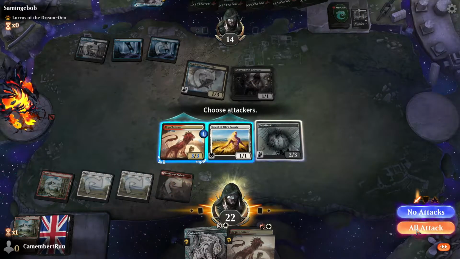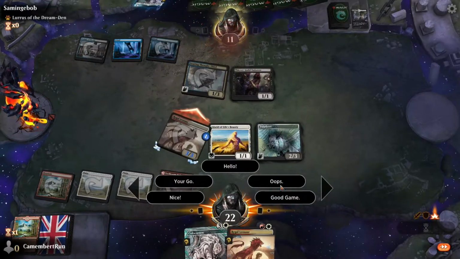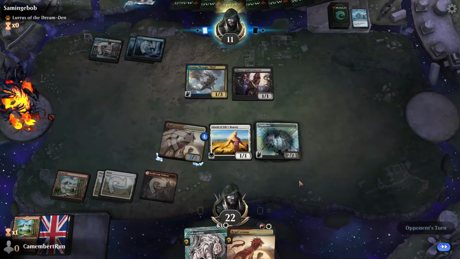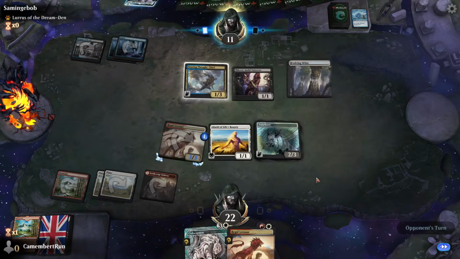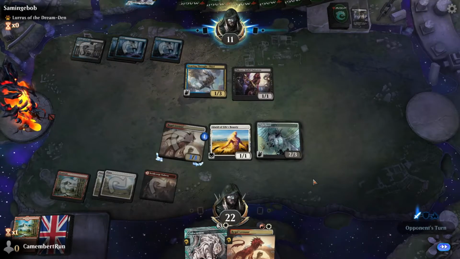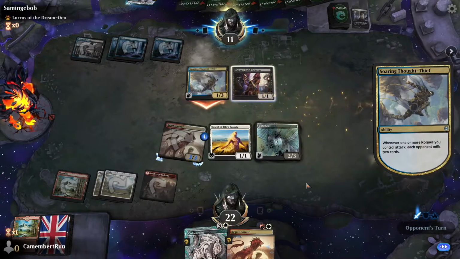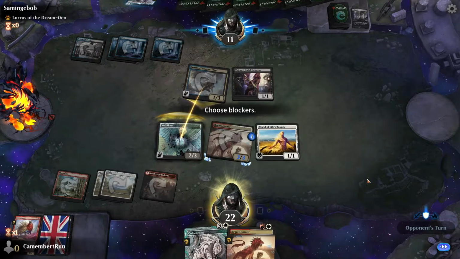Why did I do that? Not just that, but it's a 4-drop, so now I've completely... Sometimes I forget the Mutate's on the right, things on the left. Alright. That saves me for the minute. I can also block off the Soaring Thought Thief. I mean, you'd think he'd keep it back to block, but... I can block the damage there.